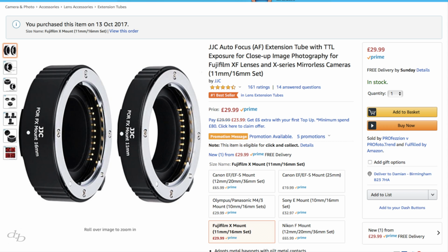So, frankly, yes, they're the same as the JJC option and arguably the Fujifilm ones. And so, yes, having bought and tested my own MEIKE and JJC tubes from Amazon, I can recommend them. Whether you end up with these or the other options, again, just use common sense and you'll be fine. Remember, not everything that is cheap is tat.